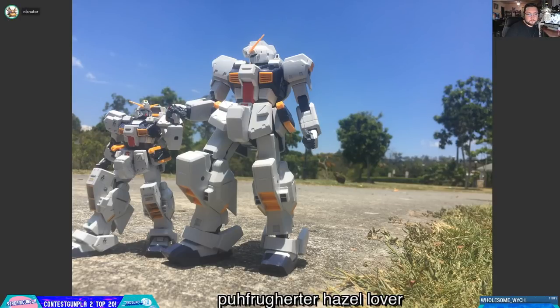One of the other things I would have liked to see is more of a walking pose. Here, they've just got their feet down, but there should be a foot up in the air just a little bit, mid-step. Yeah, that would have been helpful, too. I think the posing could have used a little work, but, again, it's not much of a pose contest. It's a photography contest. But the little touches would have helped a lot. Well, we do grade a little bit on posing as well, so that definitely is a good point.